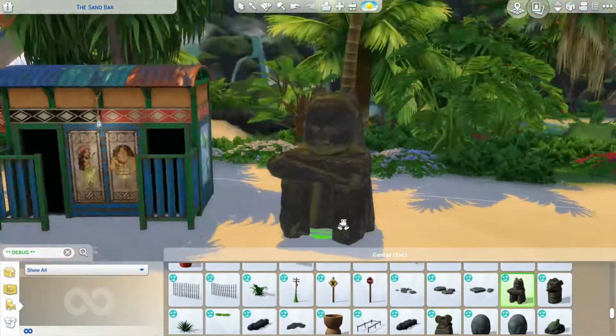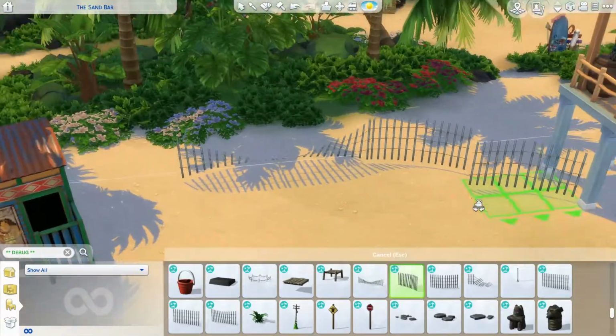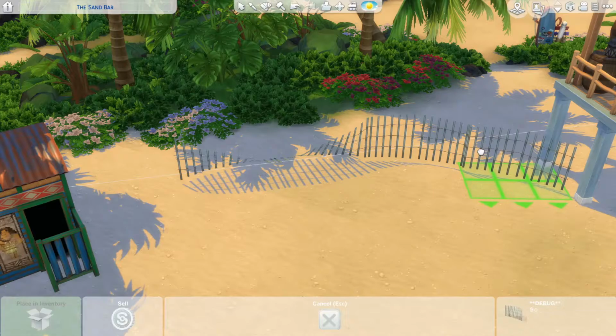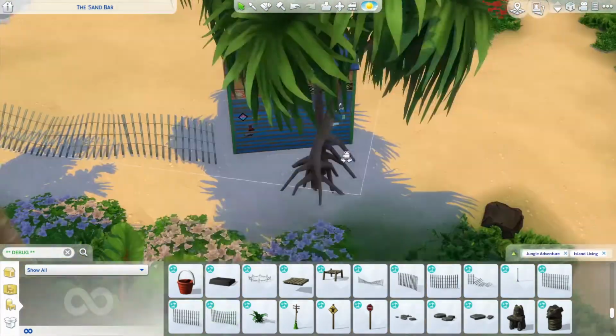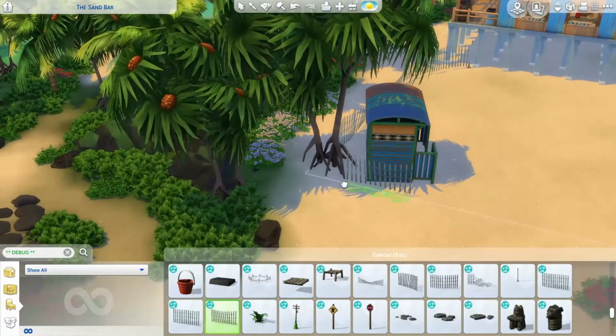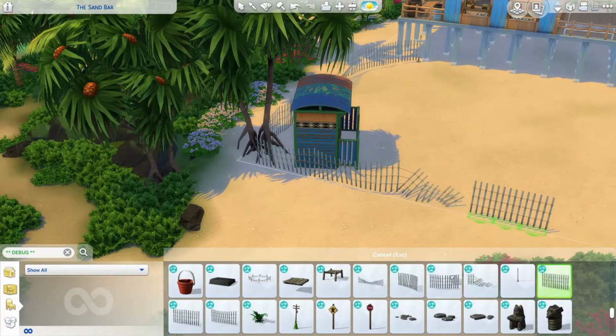kind of a park, or I'm not sure what kind of lot type you would use for that. But I don't know. Let me know what you guys think in the comments about which lot type it would work best as. So here I am putting those Debug fences.